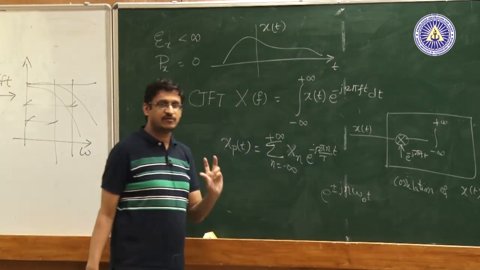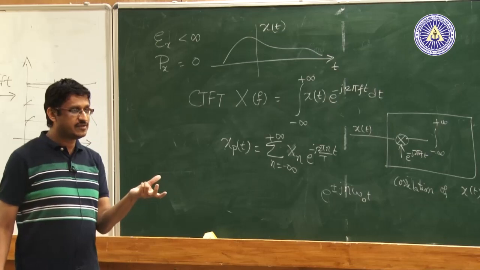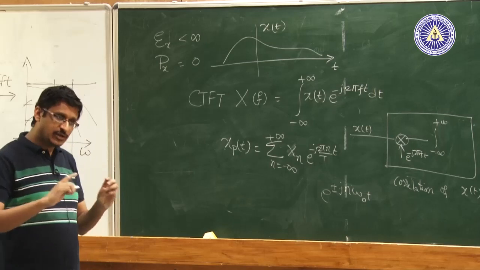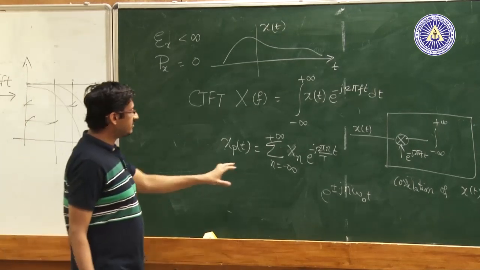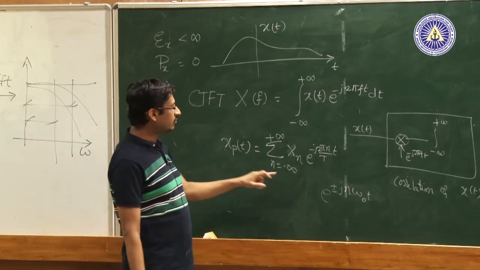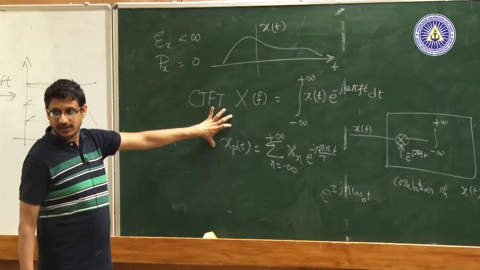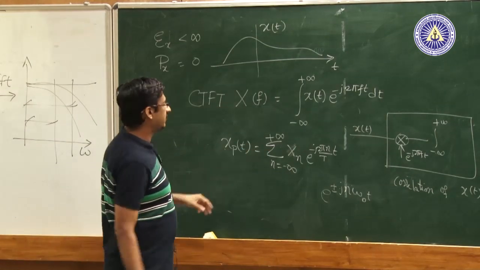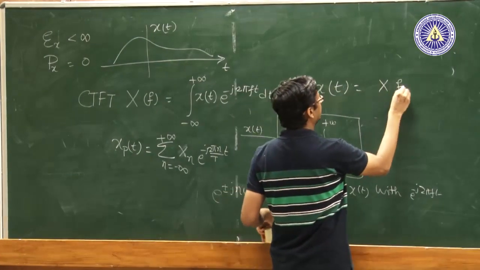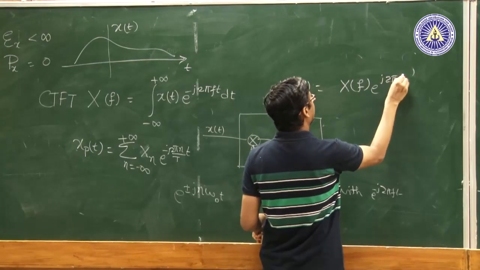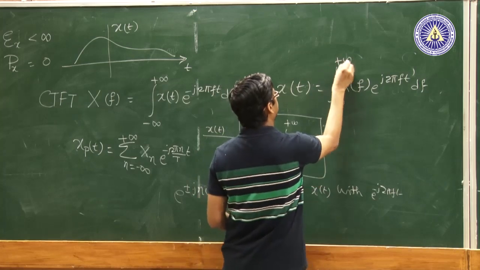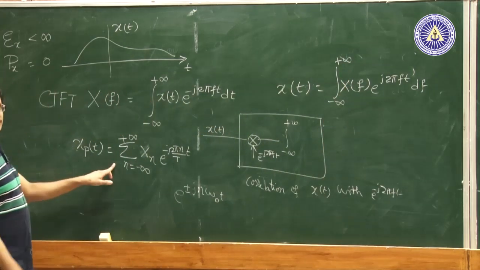And you know that a cosine wave can be generated by e power plus j n omega 0 t and e power minus j n omega 0 t, and then add them up, divide by 2, right, and then you can also generate a sine waveform from that. So, this is the same kind of expression as that, but this is the complex expression. Now, you can at least see the relationship between these two, right. What you see here is the Fourier series. So, you can actually write x of t in terms of x of f as well. So, that would be the integral of x of f e power j 2 pi f t df from minus infinity to plus infinity. Now, you can see the relationship between Fourier series and Fourier transform.